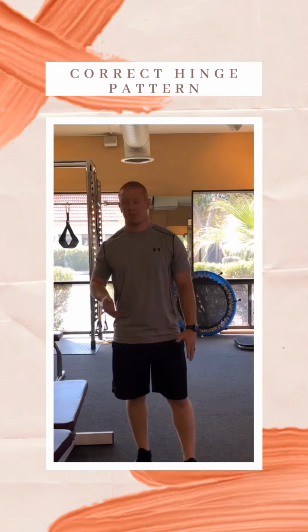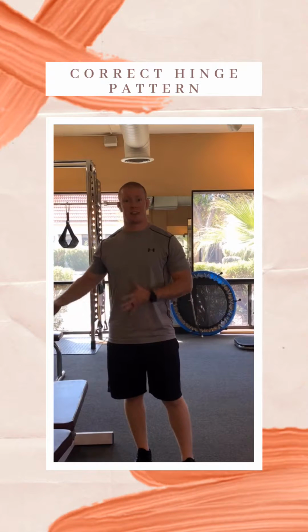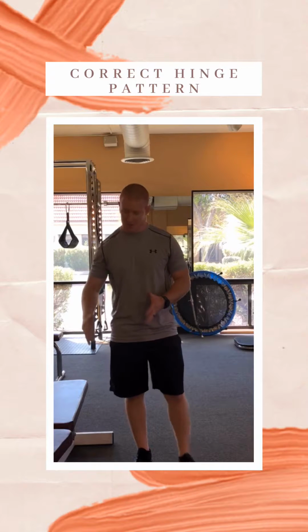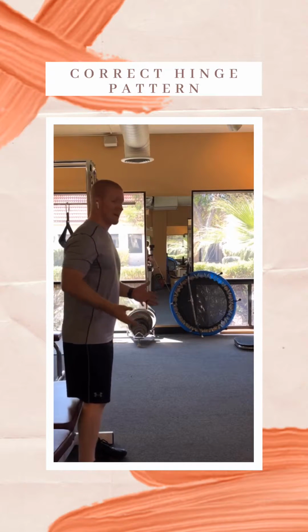So for the first video, I'm going to go ahead and cover some things with the lower body and how to get the athletes to understand how to better situate their legs and how to get their hips moving in the right direction. The first thing I'm going to go over is just using a bench to block off and keep in contact with.